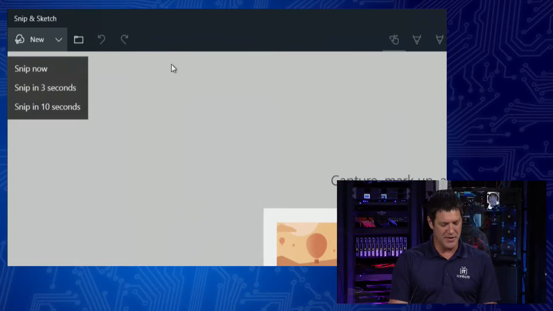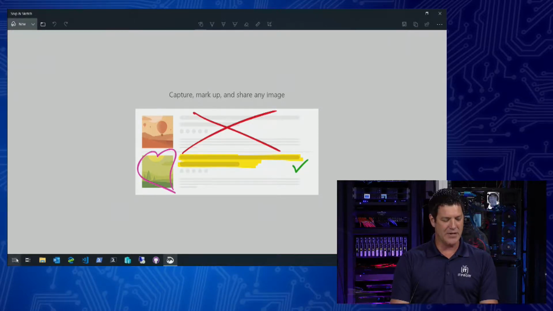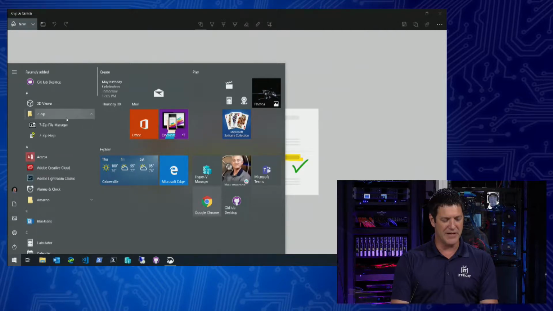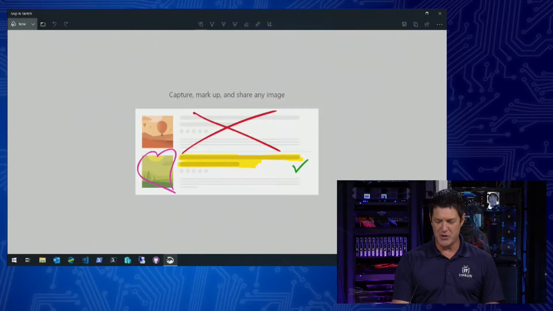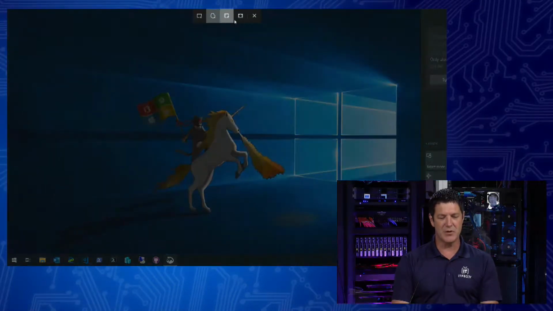There are some things in Windows that we cannot take a snip of normally, right? Let's say I want to get a snip of my start menu. I want to show them the expanded menu under 7-zip. So I expand it out, I see what I want, I go to do a new snip. Goes away. Oh, my start menu went away. Or if I want to show the Action Center, same kind of thing. I want to take an image or a snip of this message to send over to IT. Hey, I'm getting this pop-up, blah, blah, blah. What does this mean? So I open this up and I go to snip, and of course, it goes away.